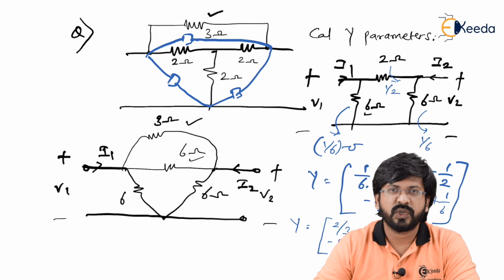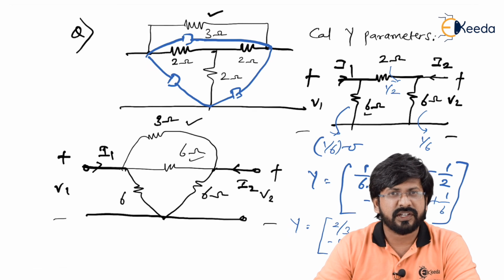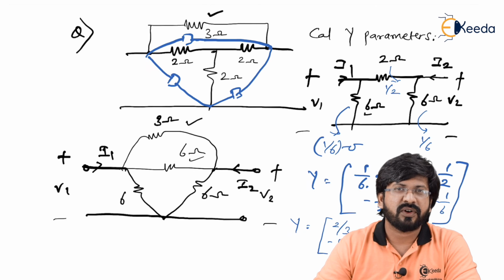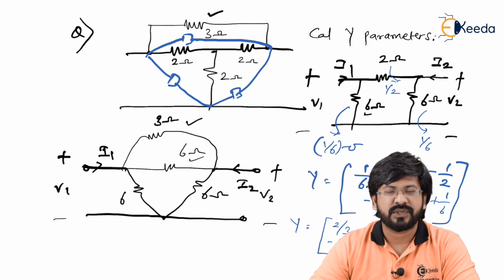Students, this is how you should deal very smartly with given standard two-port networks. It can be a T network, it can be a pi network, it can be a bridged T network, or it can be something called a lattice network also. I'm sure you have understood all these circuits. Deal with them very smartly the way I have said.